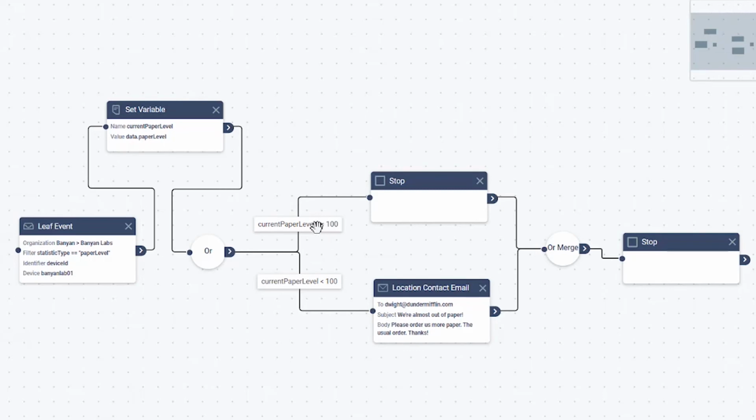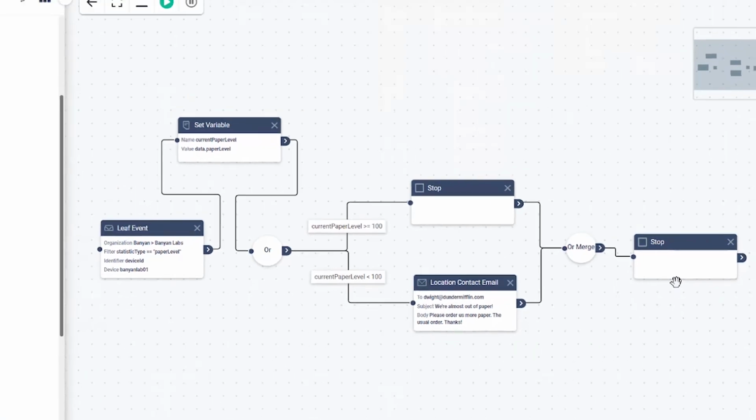If the current paper level is found to be above 100, then the campaign in this part of the OR section will stop, and it will in effect stop the entire workflow. After looking at these two conditions and taking one of two actions, then we have this OR merge, and then of course here the stop for the entire workflow.